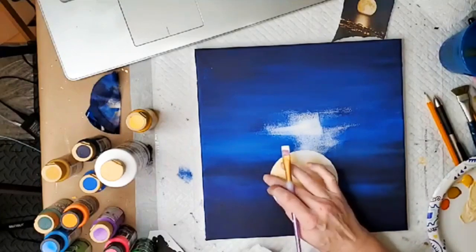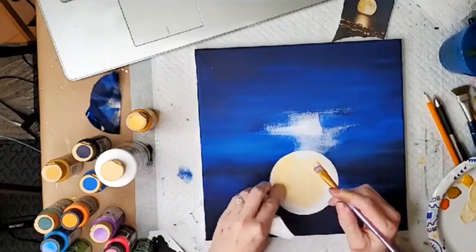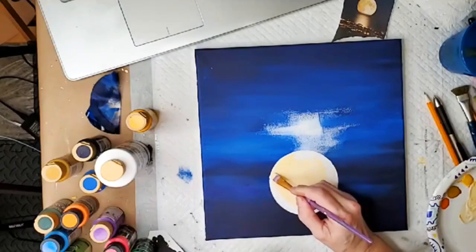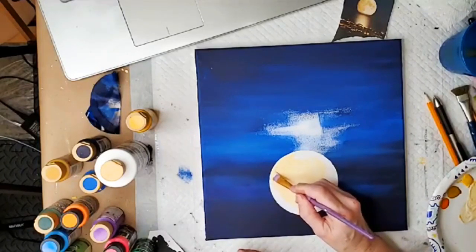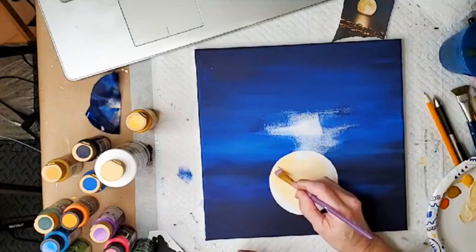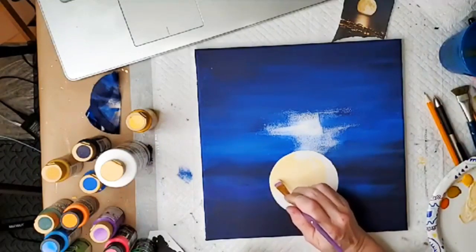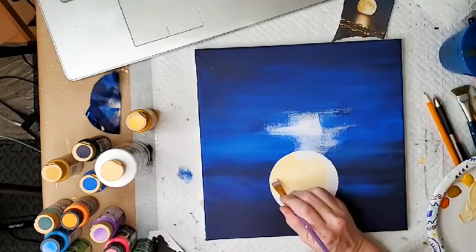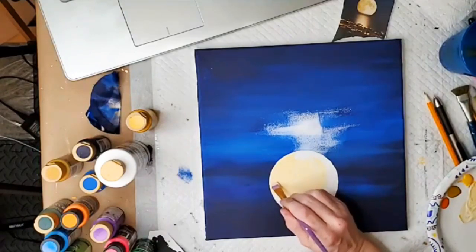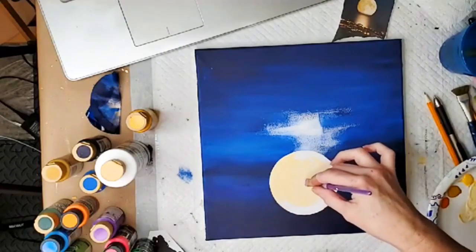Again, if you go over the edge, keep a damp paper towel that you can wipe off right then. And I don't have a very steady hand. That's why you have to make sure your canvas is dry. I dripped water. If you have a dry canvas, then you can keep your hand on the surface of the canvas, and that helps you keep a steady hand instead of holding your hand above the canvas.